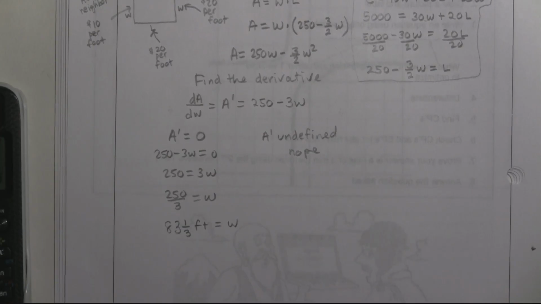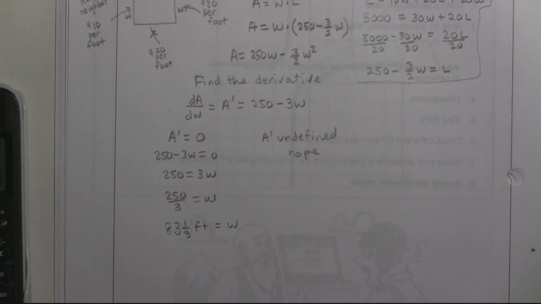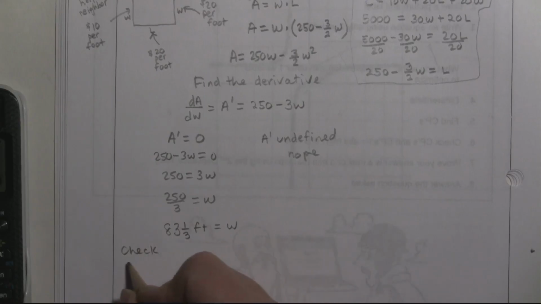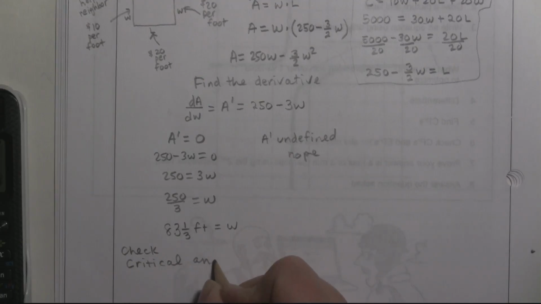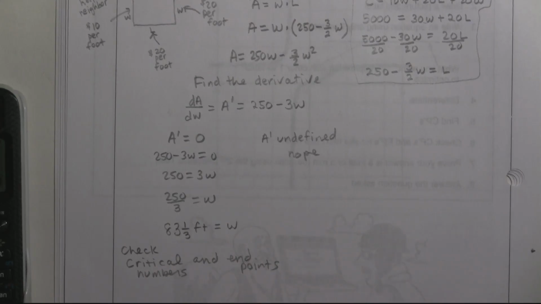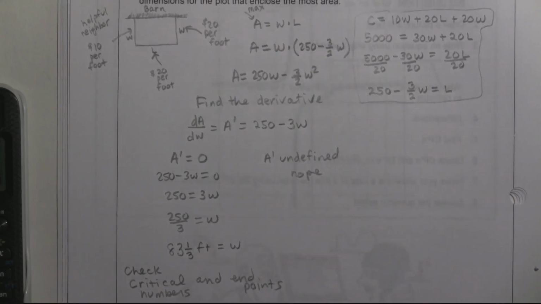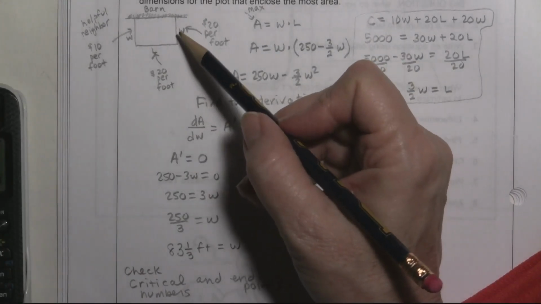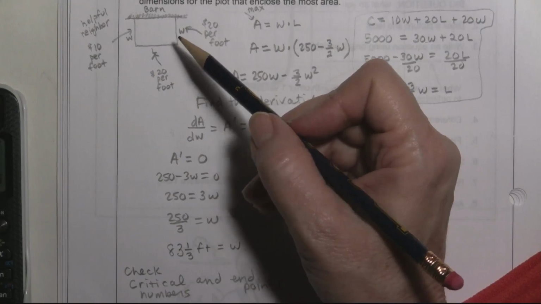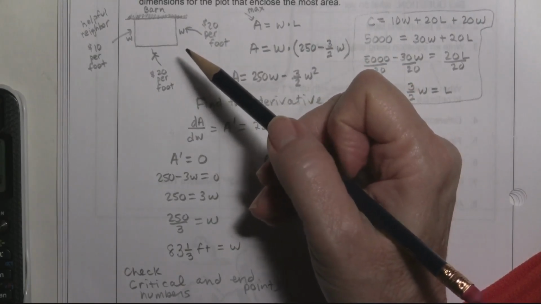Okay, so now I would want to check any critical numbers I have, and endpoints. And I told you that these pen problems don't often have endpoints that make sense, right? So remember, we were talking about W. So if I let W get as small as it possibly can, kind of thinking about the domain of W to get the endpoints, well, that would be 0. And then I wouldn't have a pen.